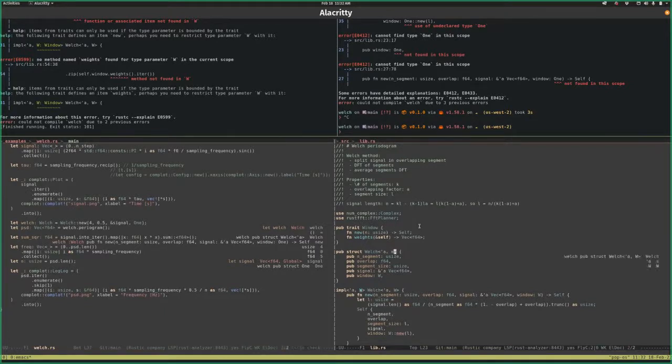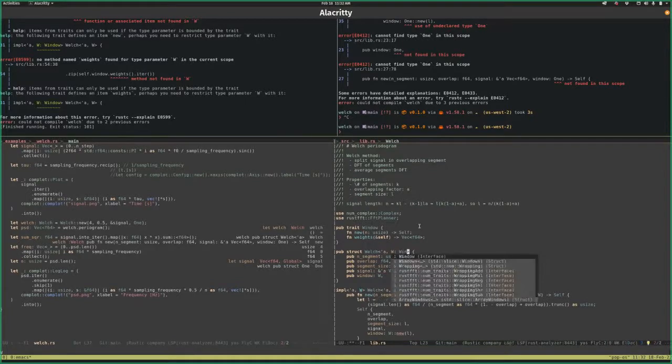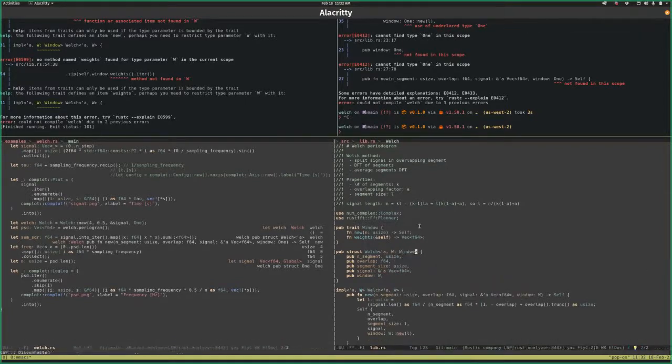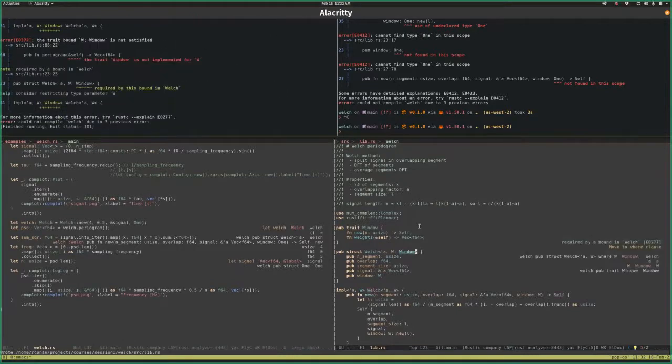We want to apply that on W, so we just bind the requirement to our generic like that. And if you look at the compilation, it failed. The trait Window is not implemented for W. But I forgot, yes, because I need to specify that both in the definition and in the implementation.